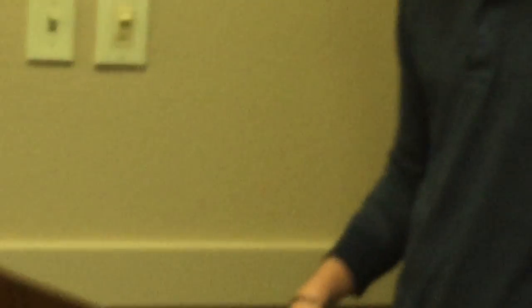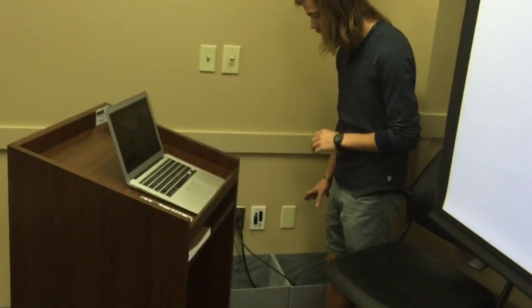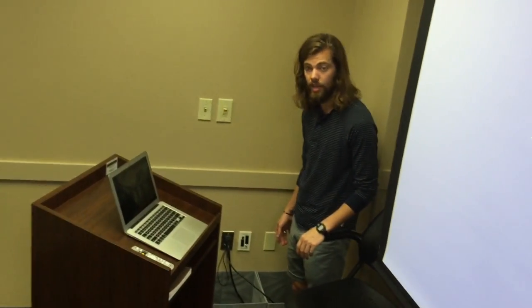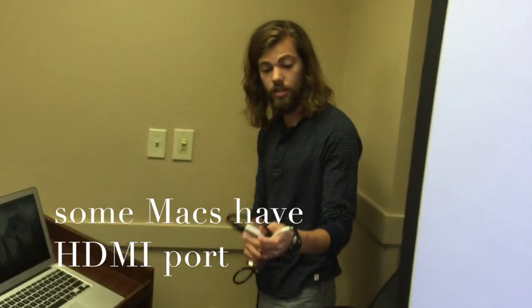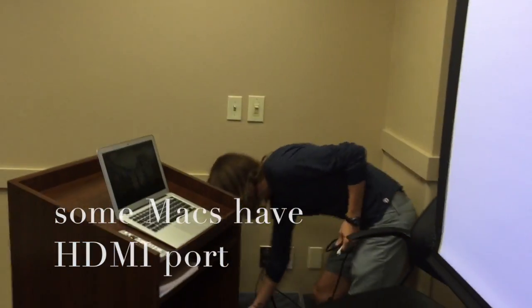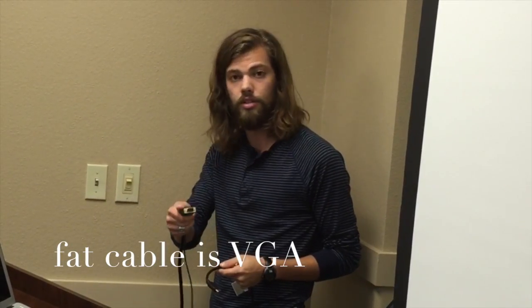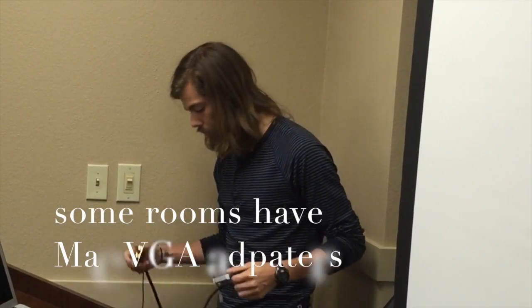The cords and cables will be in these two little cubby boxes over here. There are two different types of cables. I'm using a Mac, so I need to use this cable. If I were using a PC, I would use this or an HDMI cable, which is right here. Then you would plug the HDMI into your HDMI port, or this VGA cable into your VGA port. This, specifically for newer Macs, goes into your Thunderbolt port.